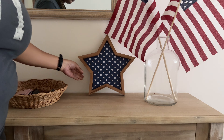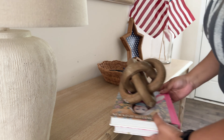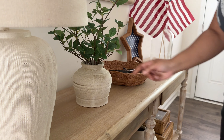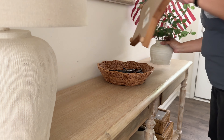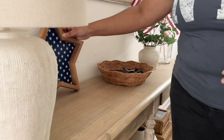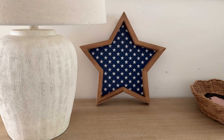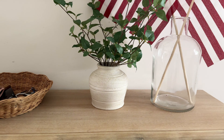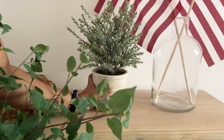I added this little star tray that I got from Hobby Lobby a year or so ago. I haven't bought anything new for this space so everything I'm using I've already had. I'm going to try out some different plants to see how I like it — I wasn't 100% pleased with how my plant situation came out. I want something a little smaller but with some height, so I'm looking for that perfect thing. I'm also going to add a little candle to add dimension and different heights to the space.